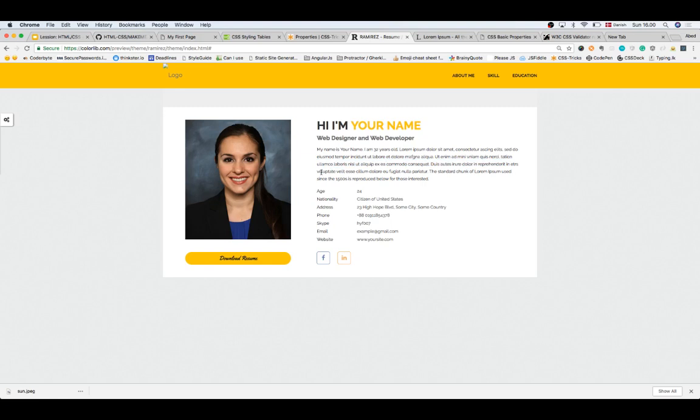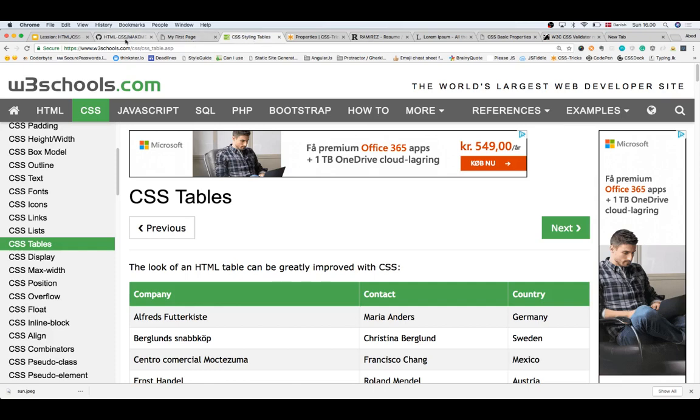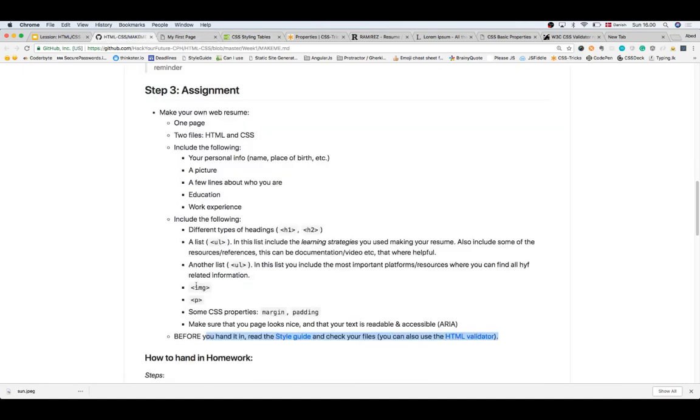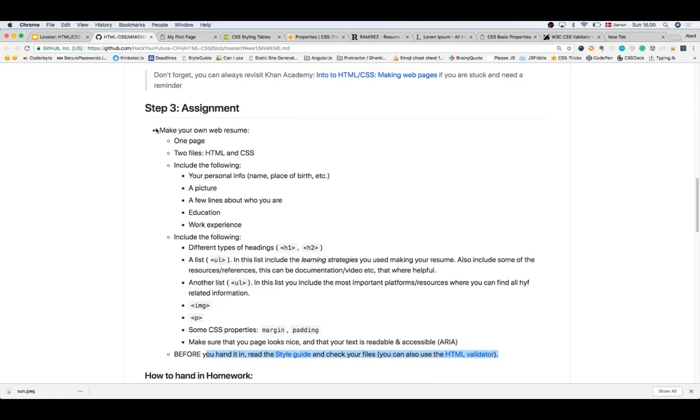Is it clear? Yeah, but there are two items that should be included in the homework. A list and another list that includes the learning strategies, the use mechanism, resume. You have to do that. No, that's what I'm saying. So for this time, you just skip what the homework mentions here. It's too complex for this time. So you don't do any assignment.